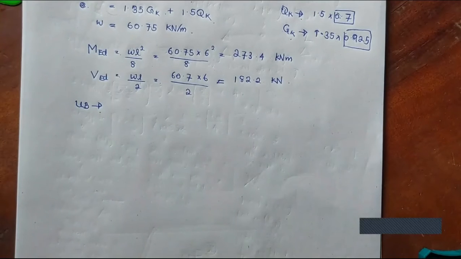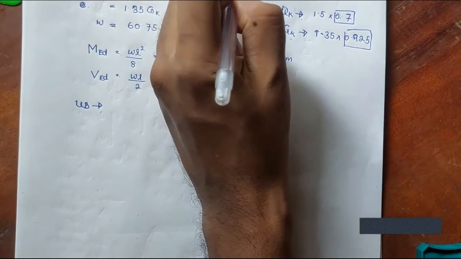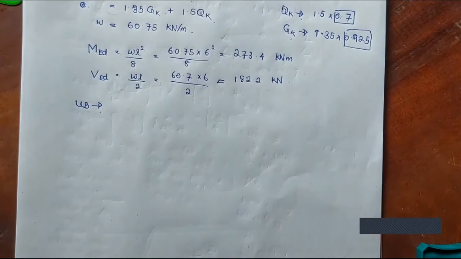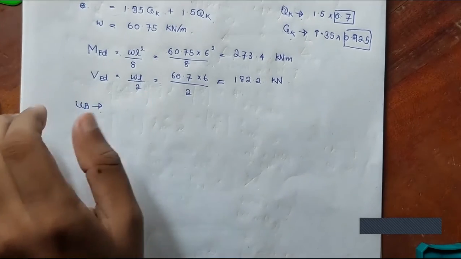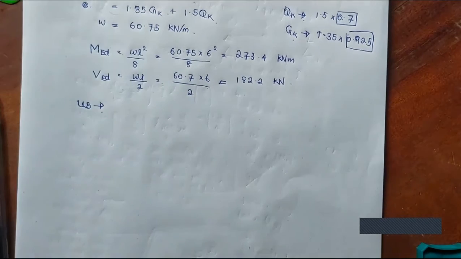So we have been given something, right? Fully lateral restraint. So that means the lateral torsional buckling check will not be essential. Most of the times, it will not be essential, right? So we have these two design actions, bending and shear. So that means we need to check whether this will be adequate. So we can determine the shear resistance, right? So these are the design actions. I would highlight that because that's important.